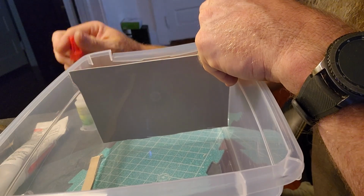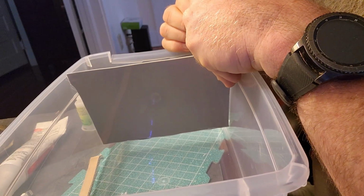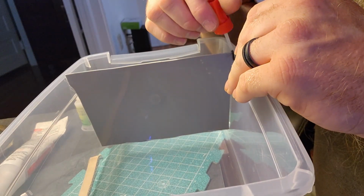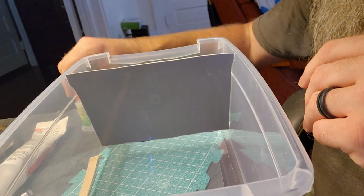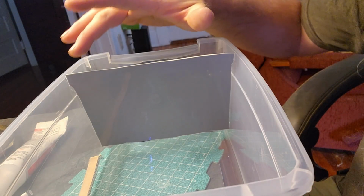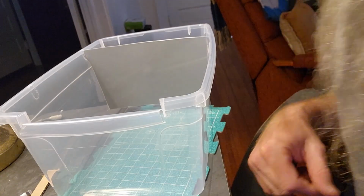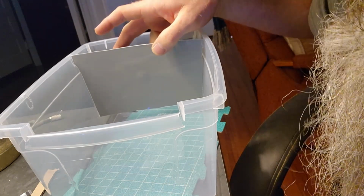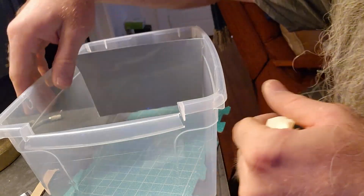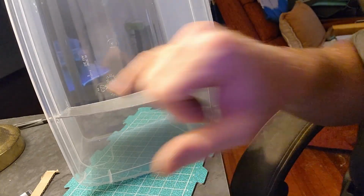Then we're going to do the same thing over on this corner. Just get it where we want it. Hit it a little bit on this side. We'll let this dry and set. And that should just hold it where we want it. I think that'll do it. Alright, so we're cured, or set basically, up top. The only place it's not is down here in this corner right here, the bottom. But that should be fine, as long as it's staying basically where it needs to be. And the 3 points will do that.